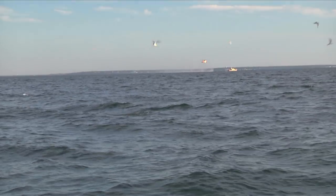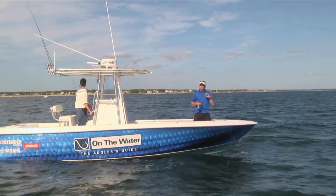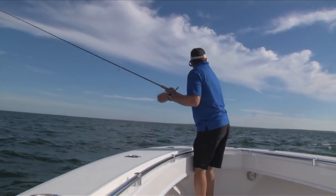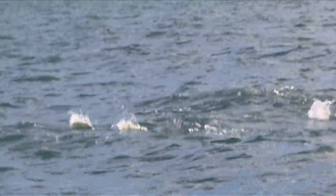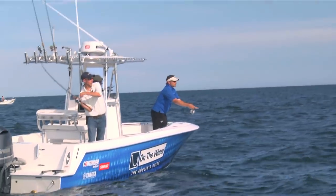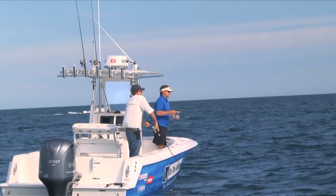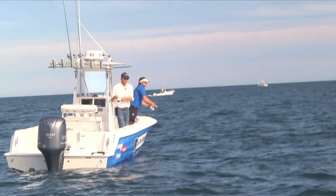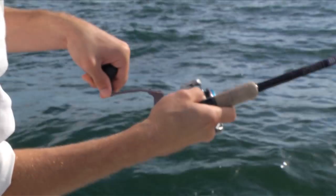We're out here not five minutes, already hooked up, lost them at the boat. Every single direction you could possibly look, fish breaking on the surface - which is really cool. The thing we've got to fight is the need to run and gun after these fish. We've just got to be a little patient. Just try and keep the rod tip down - it seemed like once I got that lure in the water and not skipping, they were all over it. Oh look at him go! Just threw it. Keep it moving - they'll still smack it.